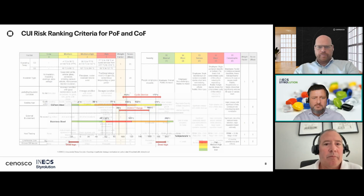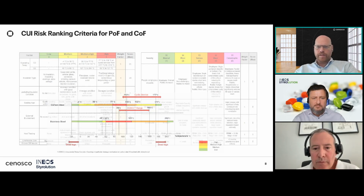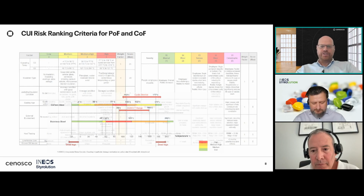Excellent. We've only got time for, I think, one more question, maybe two. We'll see. Marco, what should be done when the insulation loses its containment capacity and you need to replace a large section of insulation? So let's say a planned shutdown doesn't allow enough time to remove that insulation, inspect it, apply coating, and do all of that. What would be your approach in that situation? How do you deal with that from a management perspective?